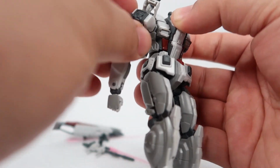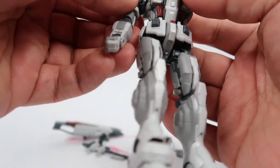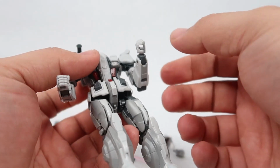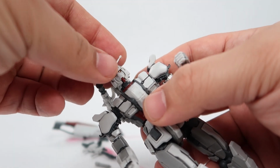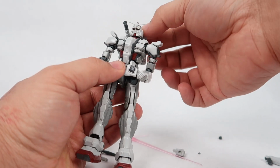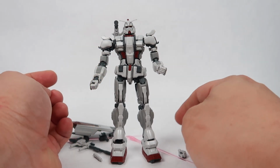Now, as you guys can see, there is some really good articulation. There's some really nice postable segments here. Bandai definitely did a really great job with this. Now let's put the other one. There you go. And then for the headpiece here, as you guys can see, the peg is literally sticking out, but when you install it, voila, it looks phenomenal. Now you can remove the Gatling if you want to, but it's actually a very odd RX-78 Gundam, honestly.